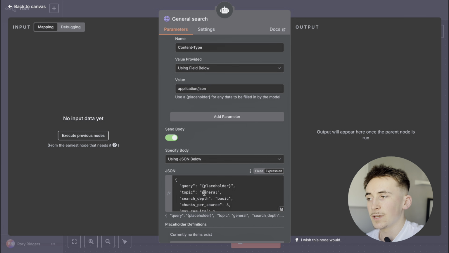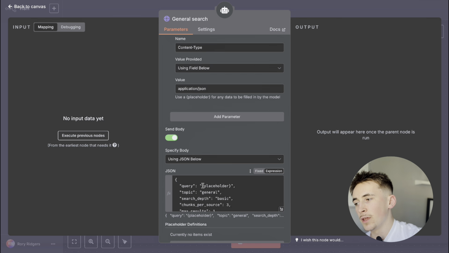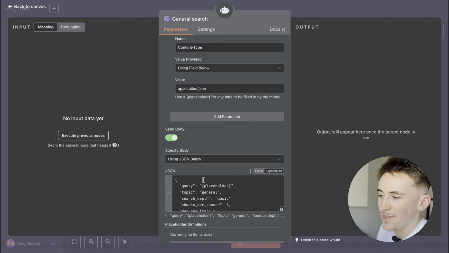So I might search for something. Let's say our input was, I want to start a gym wear clothing brand. Can you research the market for me as of 2025? It might put in here Reddit forum for what people are wearing for the gym in the summer. Let's just say something like that. And then from there, it should get a URL to a Reddit forum, and then we can scrape that.